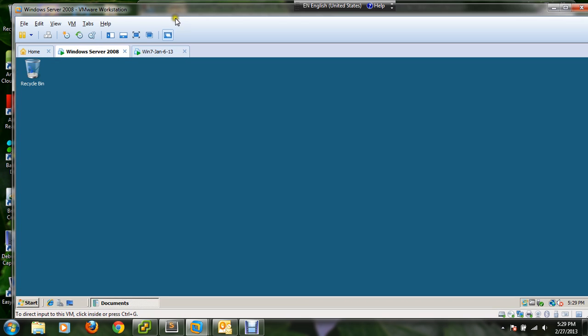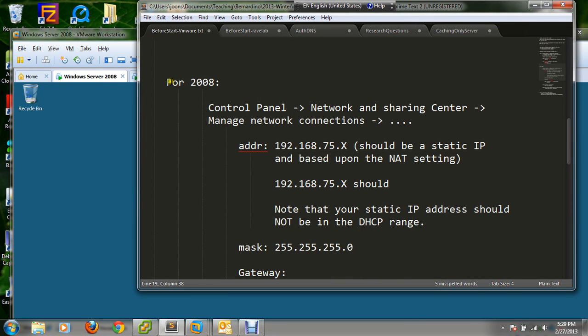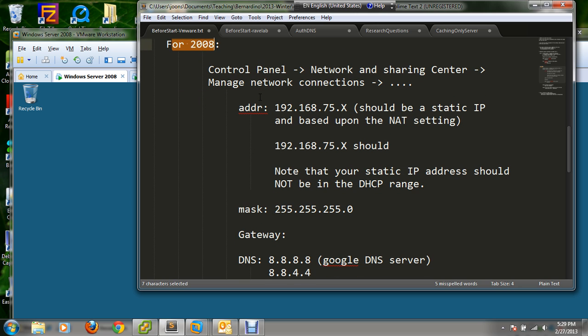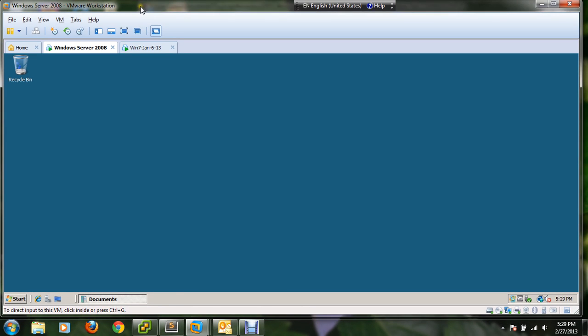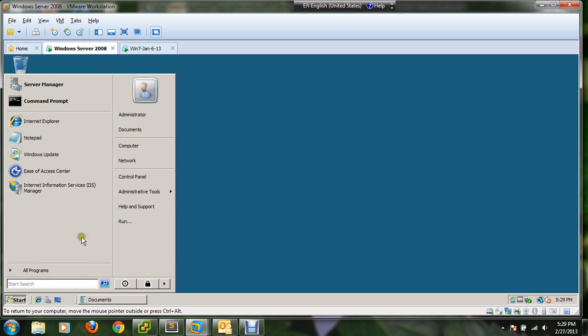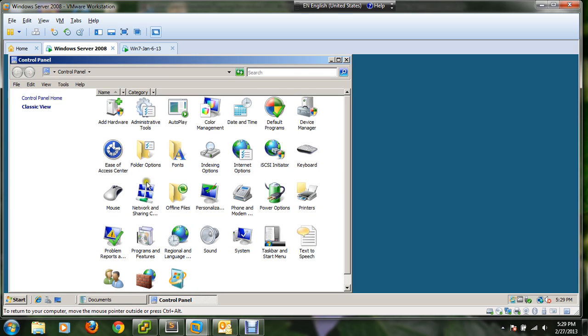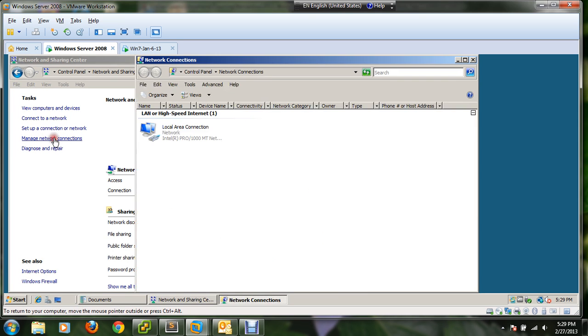Oh, sorry, so for the 2008, my recommendation is, since we are going to configure DNS, we should use a static IP address. So for the 2008, go to Control Panel, Network and Sharing Center, then Manage Network Connections.